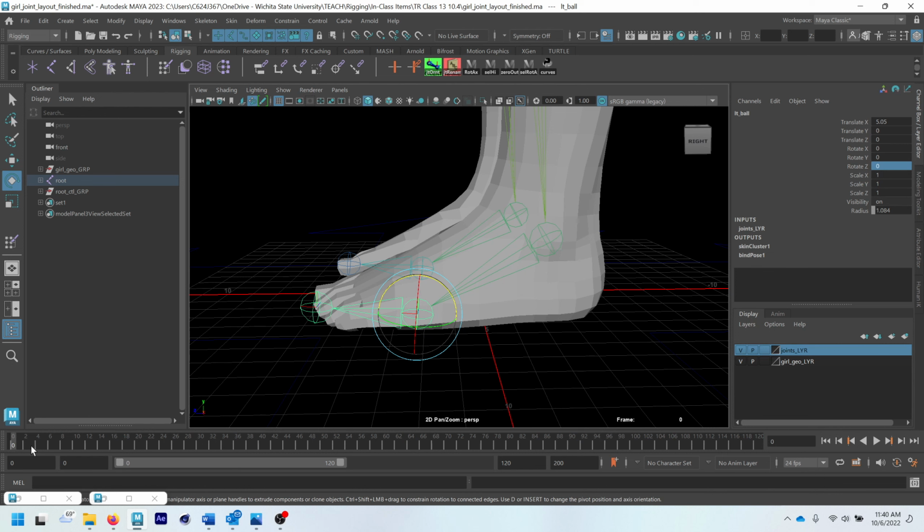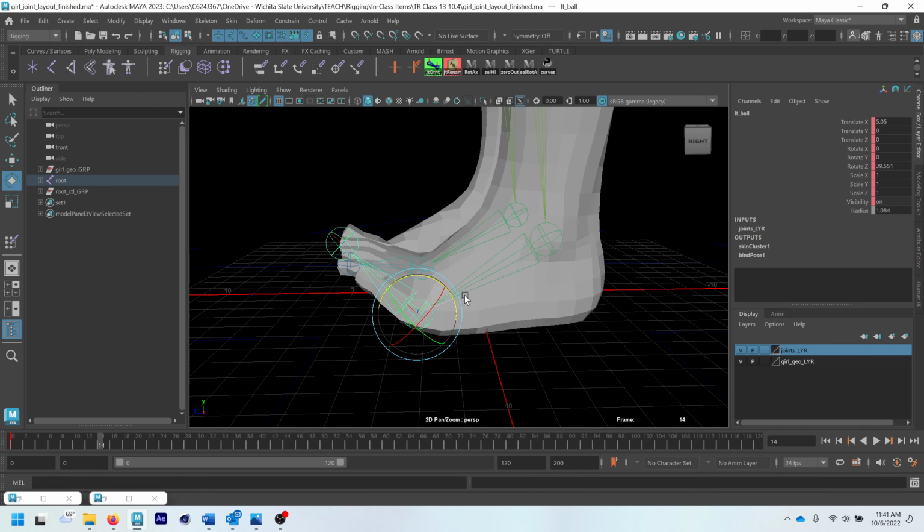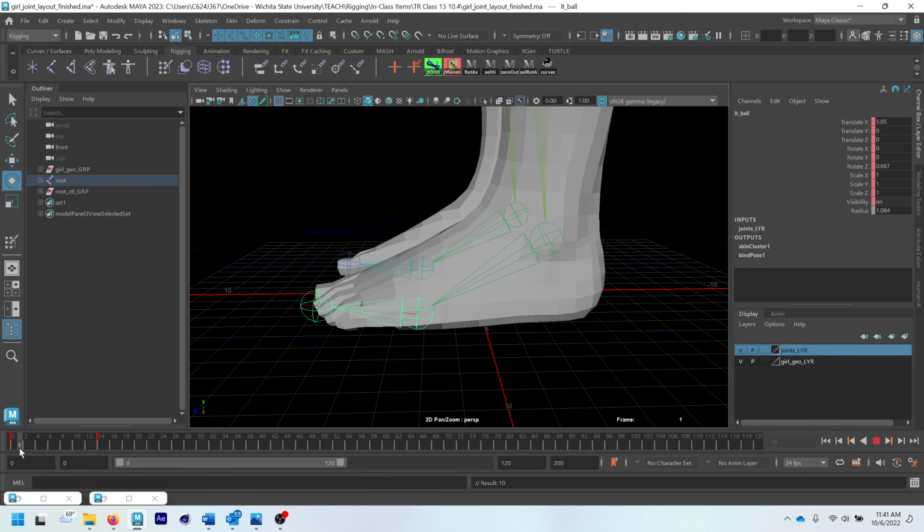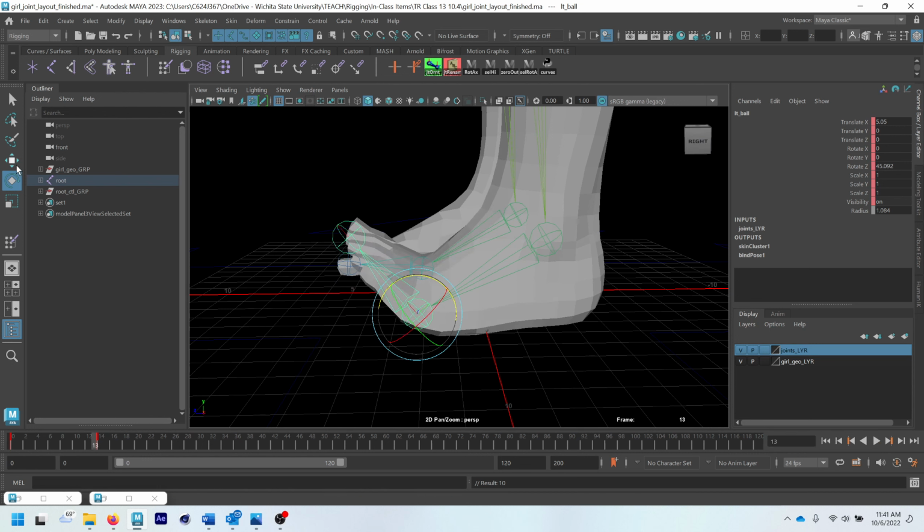So let's talk about setting some keyframes and why that's useful. So I'll set a keyframe for probably not the toes. The toes are fine. Maybe need a little bit of work, but I'll grab it for the ball first. Hit S on frame 0, scroll forward in time, and rotate it to a test position, hit S again. So we can test those deformations and begin to paint on our model without having to switch back to our rotate tool, turn on or off our layers, and alternate between that.